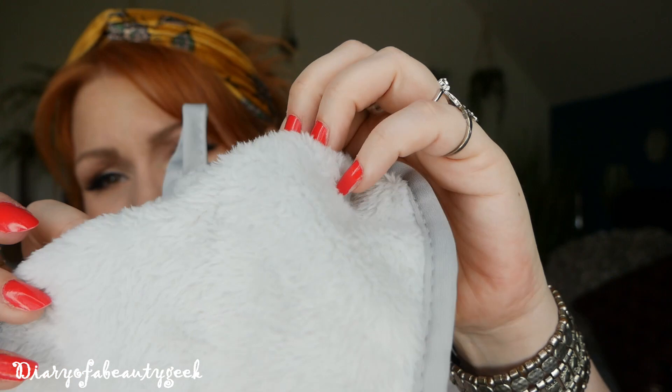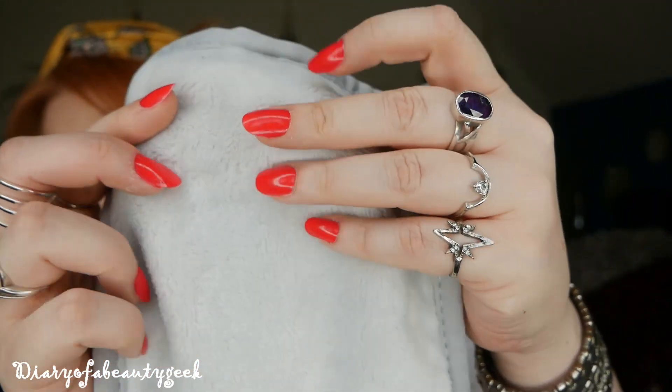Next we've got Magnetone London — this is a 'Wipeout,' an eco-friendly microfiber cleansing cloth that removes makeup with just water. I've received a few of these in subscription boxes and I haven't seen this packaging before — they're normally in pink packaging. I love them; me and my daughter use them every single day. One side is super fluffy and the other side is a little smoother, which is great for eye makeup. The cloth is worth £10 and is reusable up to 1,000 times — just throw it in the washing machine at 30 degrees.